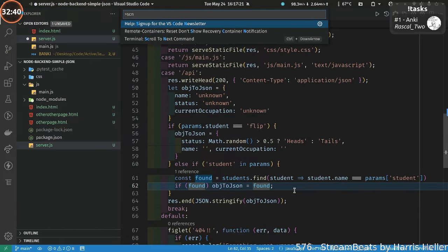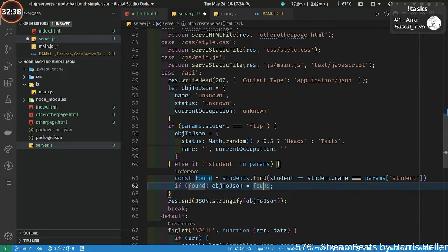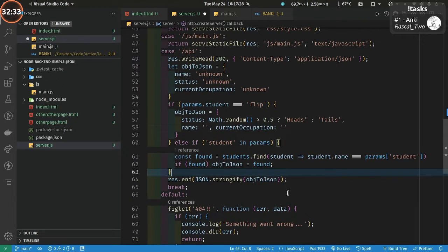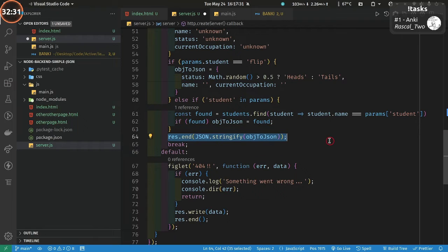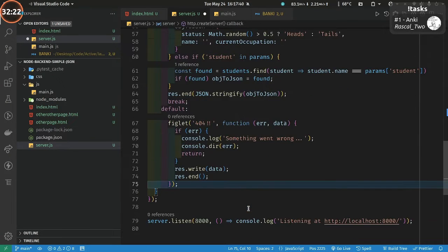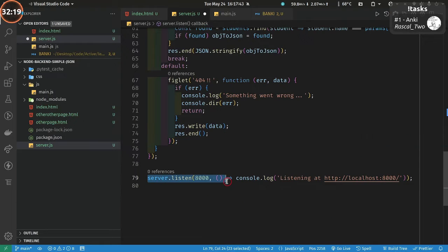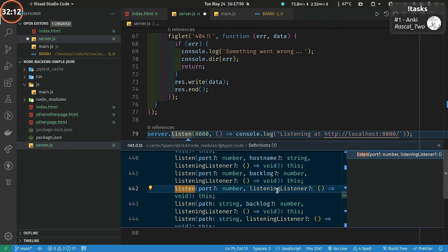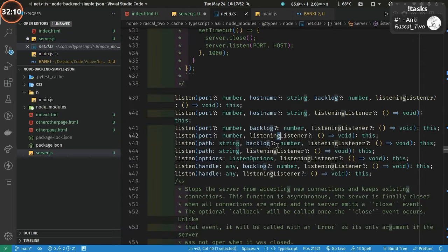So if I found one, then what I'm going to JSONify, I'm going to assign to what I found. I just realized I forgot to turn on the screencast. There you go, folks. You can see the clickety clacks. And finally, we end it with a JSON stringify of whatever that was, sending that as a response. Then Figlet, literally didn't touch it. And lastly, server listen, I did touch. I added a little console log inside of the, what do we call this? The listening listener callback. My favorite parameter name, the listening listener.